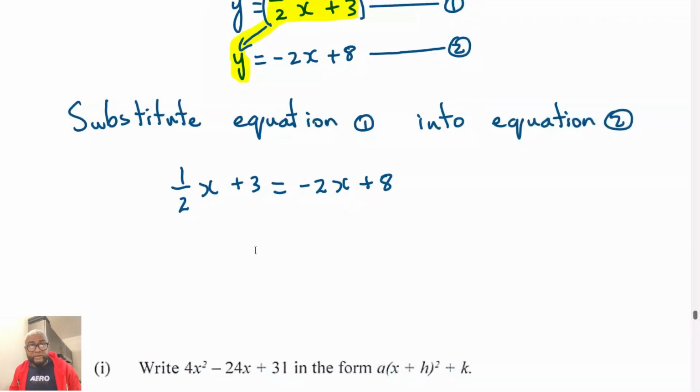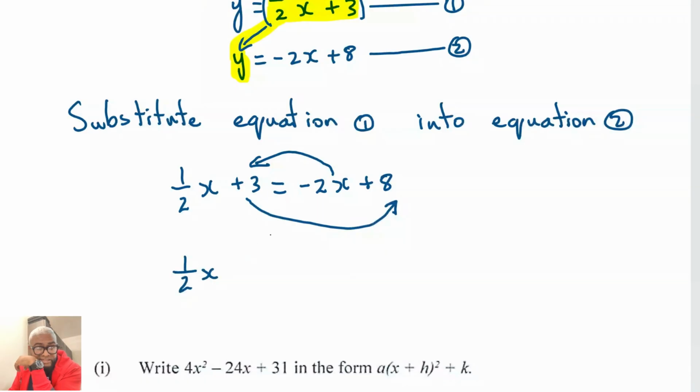So we need to find x. What are we moving here? We want to find x. I fling this negative 2x here, and let me fling this 3 here now. Everybody good there? So a half x didn't go anywhere. Negative 2x becomes what when it comes to the left? Positive 2x, proper thing. And then 8 didn't go anywhere. Positive 3 becomes what when it goes there? A half plus 2x will be what? That will be 2.5, 5 over 2. Everybody good there? A half plus 2 is 5 over 2x, right?